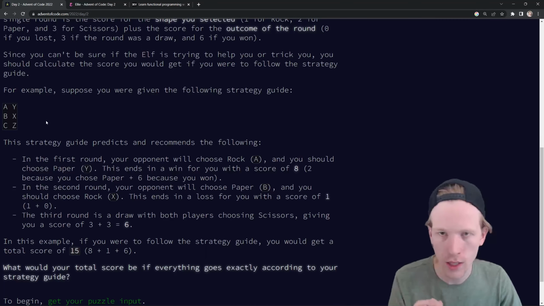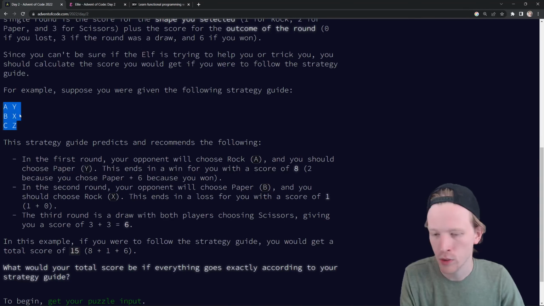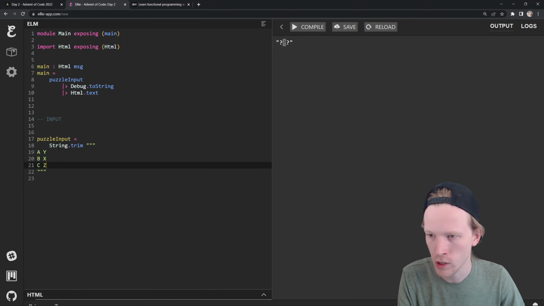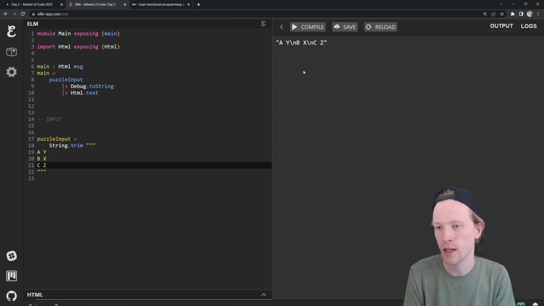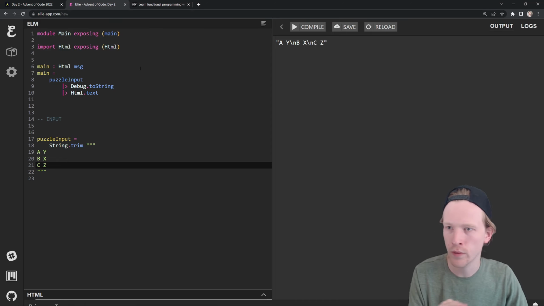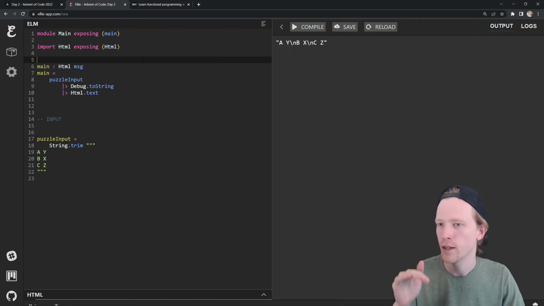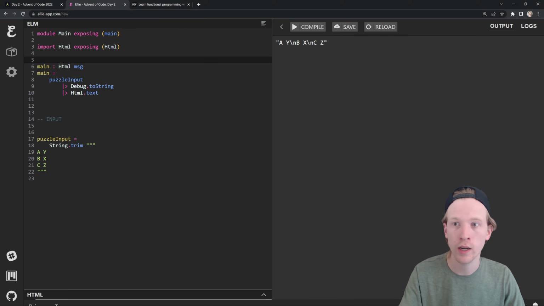Okay, so how these problems work is they'll give us this input, they'll give us an example, and they'll give us an answer. So this is kind of a small data set here. And how I start these is I start with the input. We've got this little program here. This is kind of like CodePen for Elm. This is Ellie. We're going to be doing everything in here, and then I'm going to be sharing links.